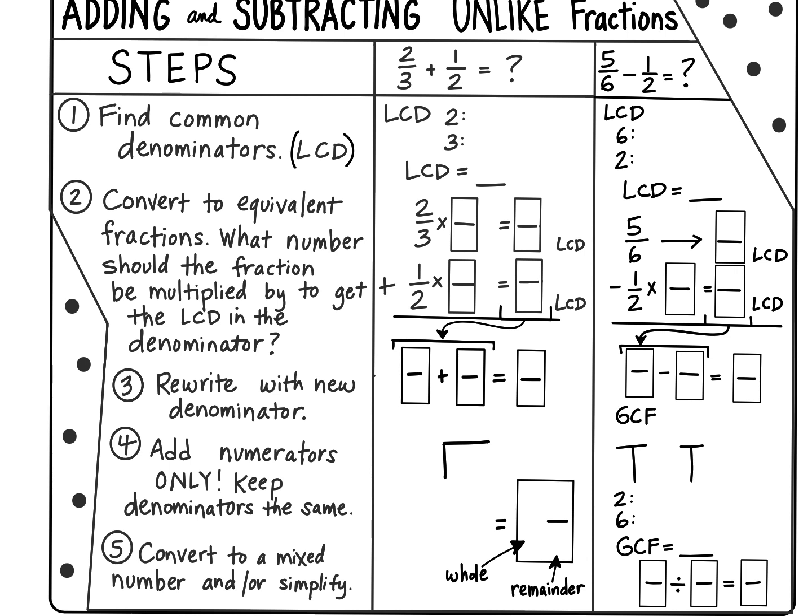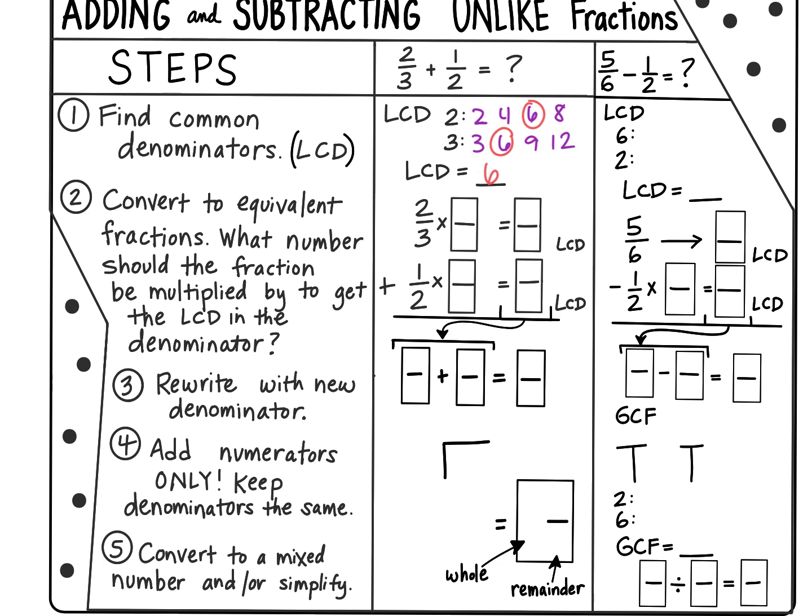So right now, my denominators are 3 and 2, which means I need to find the LCM between 3 and 2. How do I find LCM? I list out all of my multiples. Multiples are many, so that's where I skip count. So I'm going to go 2, 4, 6, 8. I'll list out my multiples for 3, so y'all skip count by 3s for me. 3, 6, 9, 12. And out of what I have right here, can I tell that I already have a least common denominator? What is it? 6.